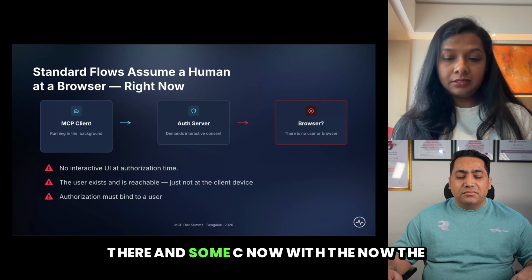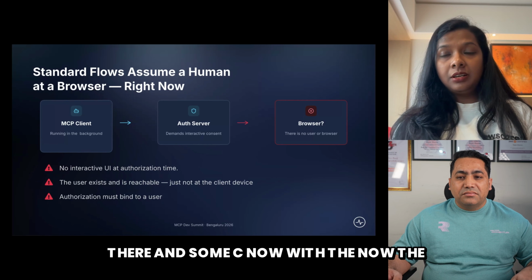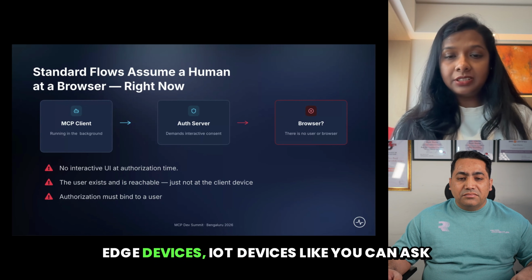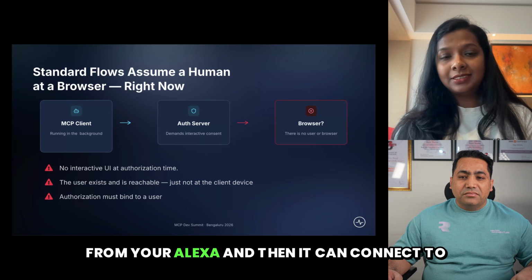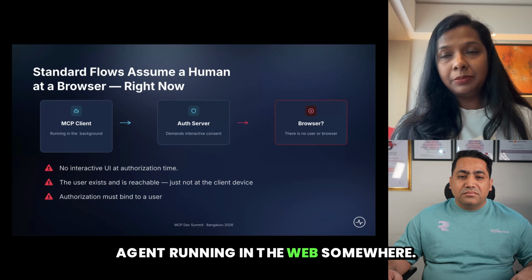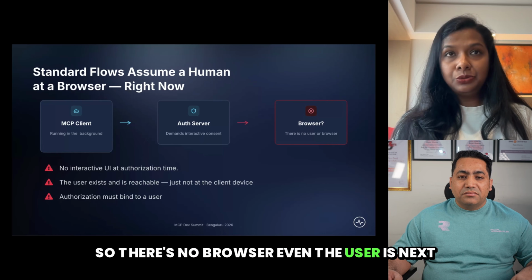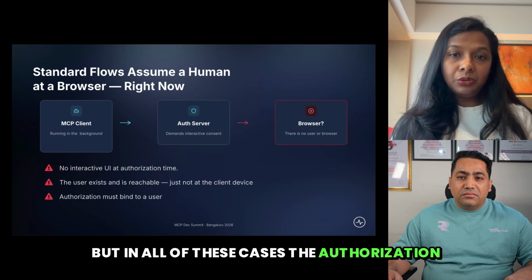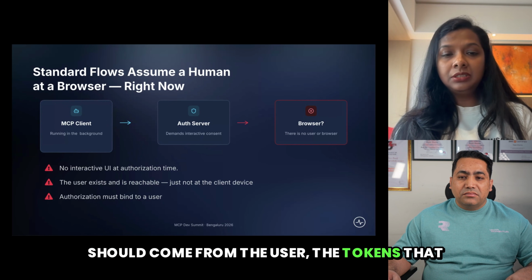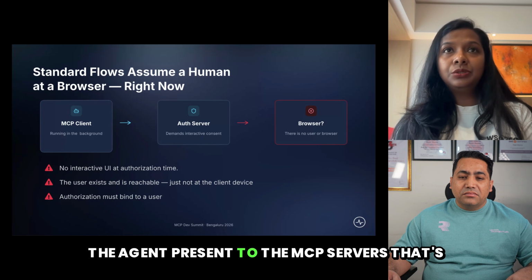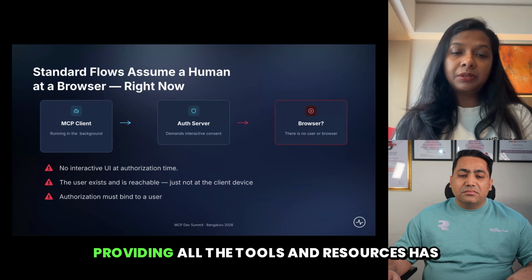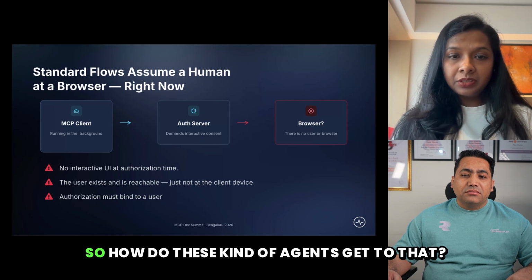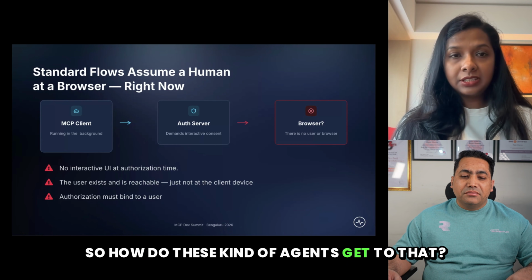Even if the user is there, the agents can now interact with your edge devices, IoT devices. Like you can ask from your Alexa, and then it can connect to an agent running in the web somewhere. So there's no browser, even when the user is next to the device. But in all of these cases, the authorization should come from the user. The tokens that the agent presents to the MCP servers, which provide all the tools and resources, have to be authorized through a user-bound token. So how do these kinds of agents get to that?